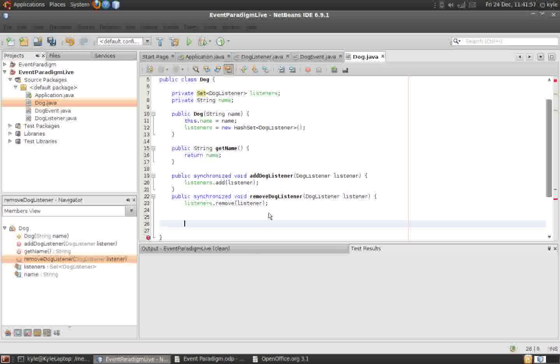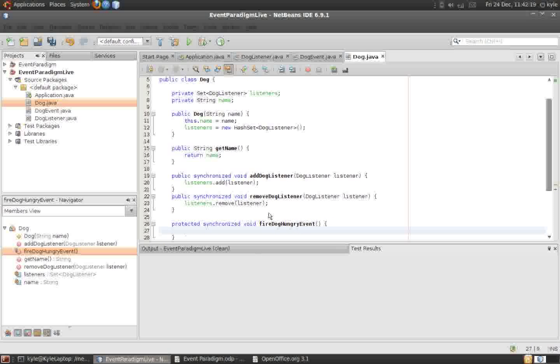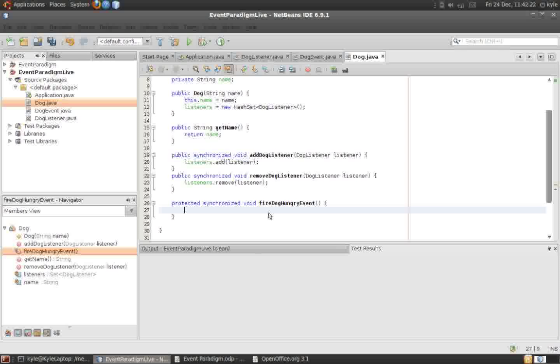Okay, the second thing that source classes need to do is fire events. We do this through fire methods, we call them, and we write them like this: fire something event. What each of these methods does is that it has to create an event object. So let's create it.